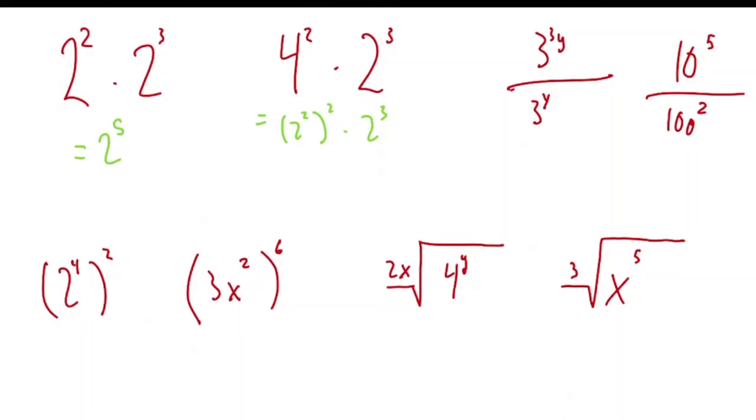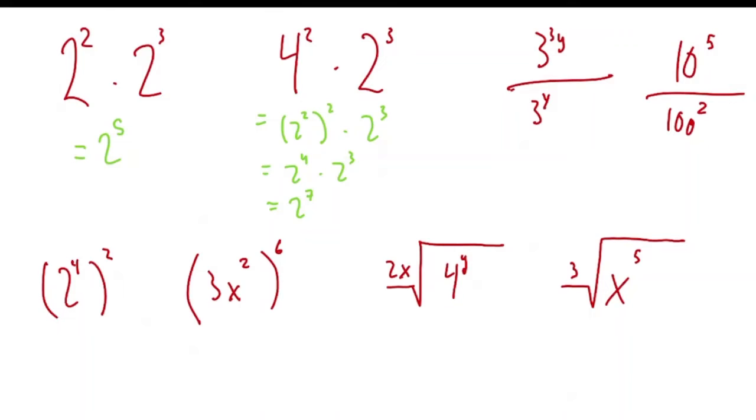Now we can use the multiplying exponent rules and we can multiply these two values here. So we get 2 to the 4 multiplied by 2 to the 3. This means that 4 squared is equal to 2 to the power of 4, right? Now that we changed the bases, we can now add the exponents. We can add 4 and 3 together and get 2 to the 7.